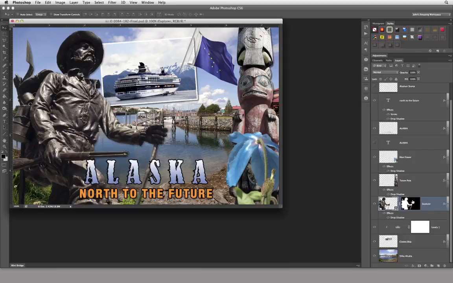If I want to temporarily disable this, all I have to do is hold down the Shift key and click on this. There you go. Do you see that little line? That little line was bothering me. So I figured if I loaded the statue as an active selection, contracted it, and then added the layer mask, I would get rid of that. And yes, that's a true statement. I did get rid of that.